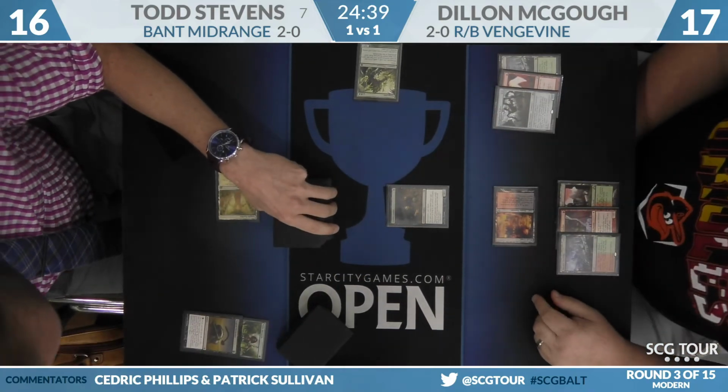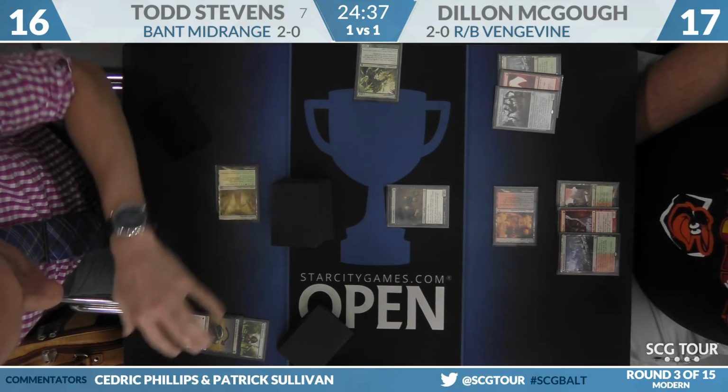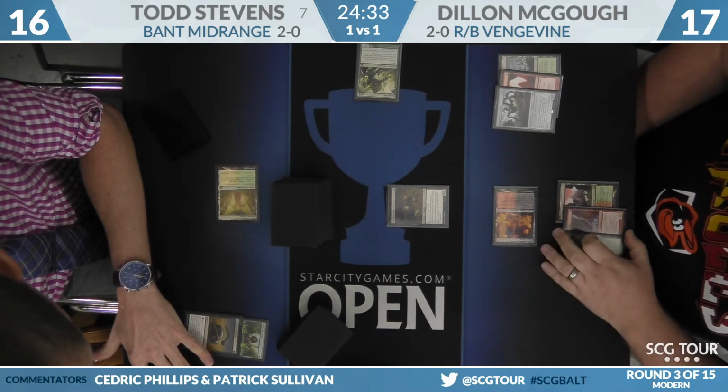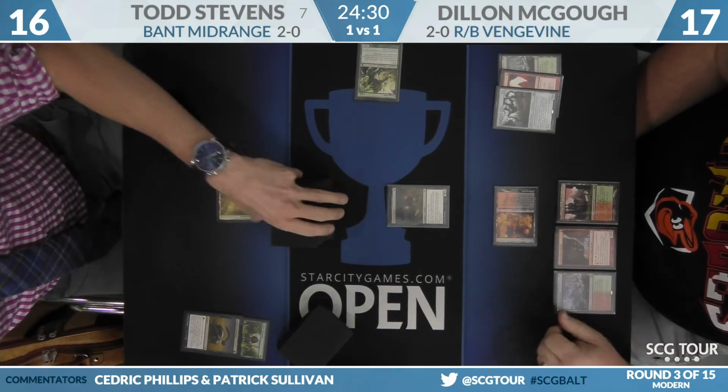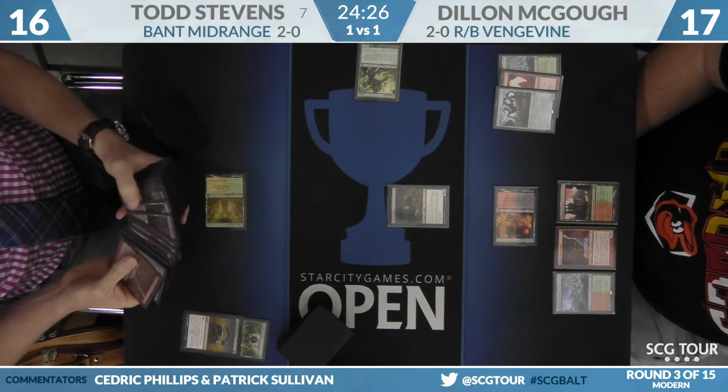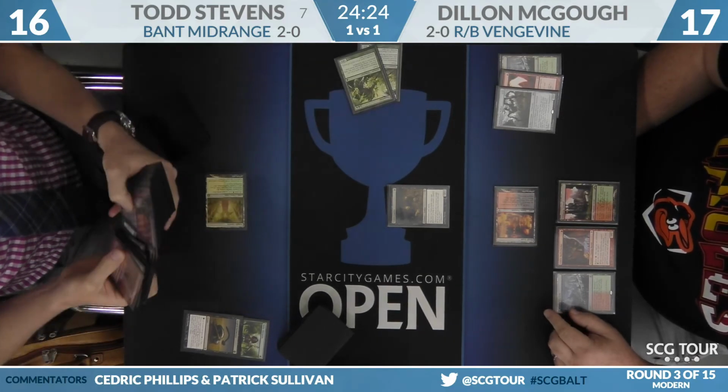You'll see Dillon's hand now, and it is not particularly good, folks. A Stomping Ground, a Wooded Foothills, and a Goblin Bushwhacker. And we've got a player who's going to lose all of his Vengevines, so all of the Mythic 4/3s with haste will be taken out of his library, and the one that was in his graveyard has been exiled.